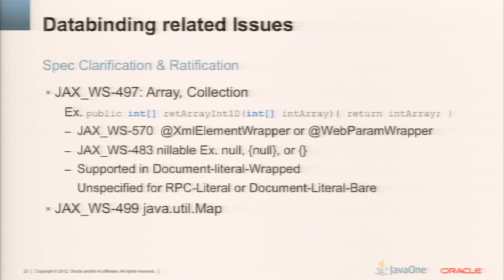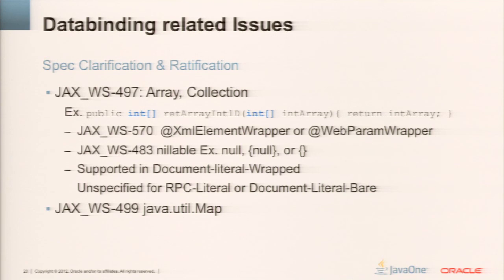Take this example where you echo an array. The most important thing to know is that this is only officially supported in the format of document literal wrapped. If you want to use RPC literal or so-called document literal bare, you are going to run into some problems, because on the spec side there are a lot of issues in supporting that. And besides document literal wrapped, the other issue is the second item, the null. If you want to use null, because a collection reference or array reference, you can assign it null, or an empty collection or empty array, or an array containing only one item that is null. It's difficult to express these three differences when you serialize to or deserialize from XML. That is why we want to mention this.